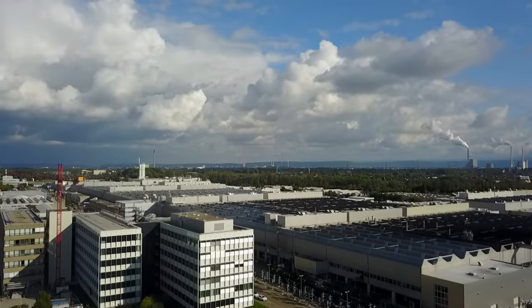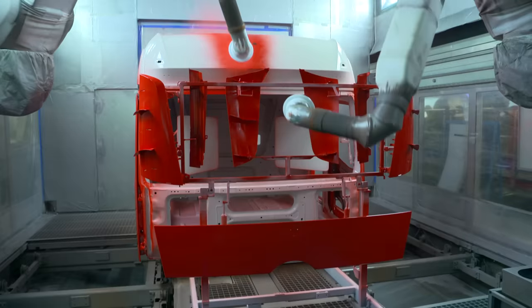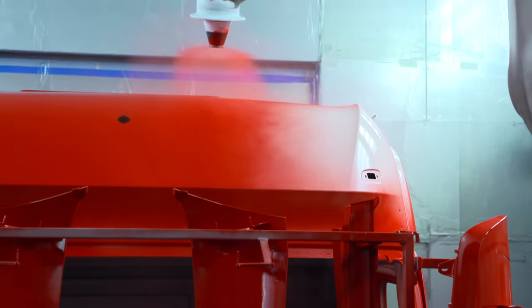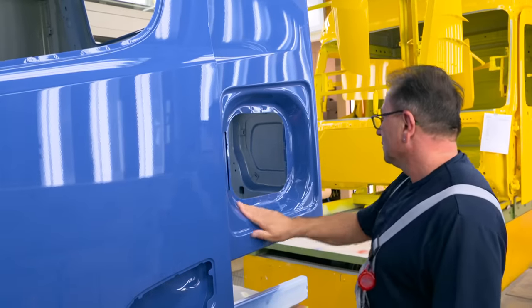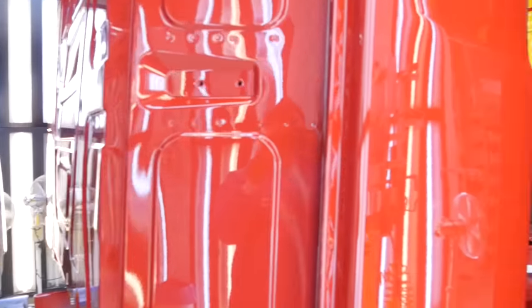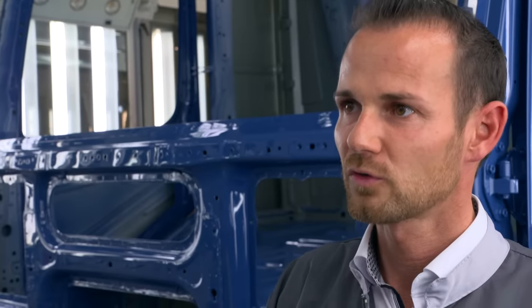If you want to visualize it, think of 400 football pitches. That's 2.9 square kilometers. That's pretty big. The list of different vehicle versions you can order is huge, as is the range of colors. There are more than 450 to choose from. Sometimes our customers come with color samples and ask to have that particular tone. And that is how we end up with such a large number of colors.